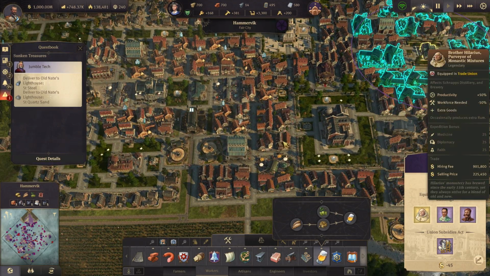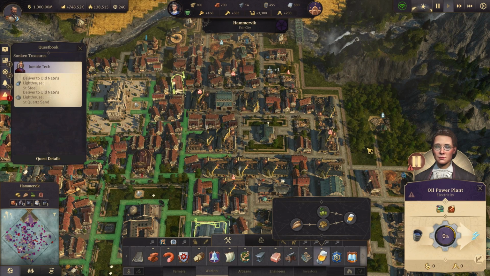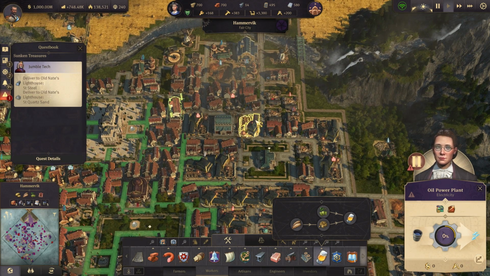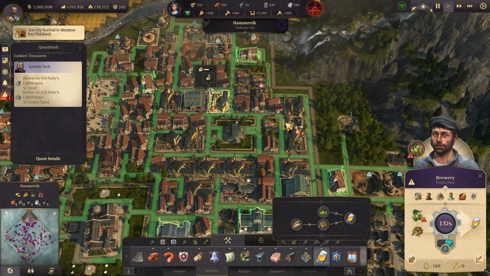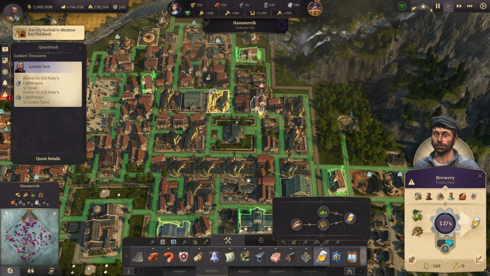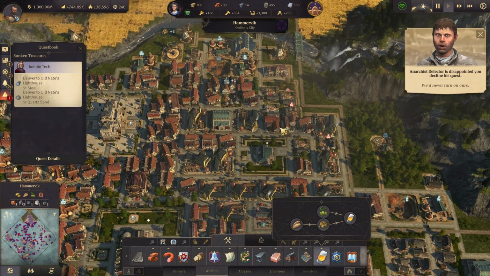Ooh, this is a bit of a problem. If I knew about this sooner, I would make another power plant somewhere over here. Well, I still could. With that, I could try to add myself another 50% if needed too. Flap the flag of freedom. No, thank you. We'd never turn it on.